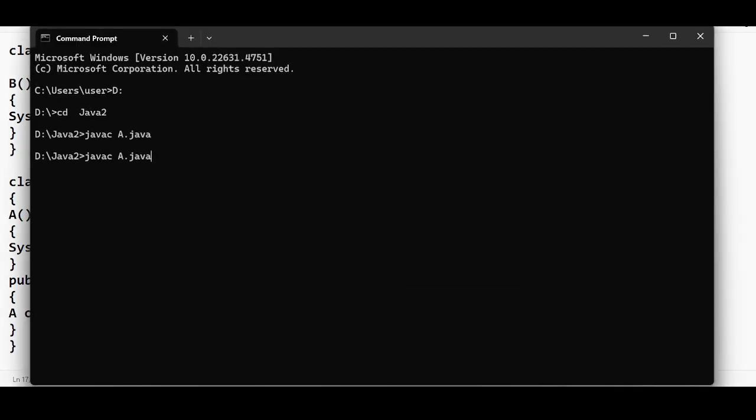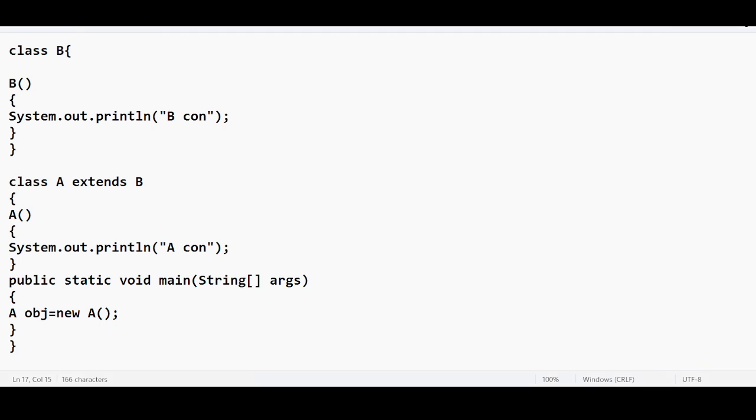By looking at the output, you will get some idea. You are getting B con, A con. So you are not even calling the B constructor. The object has been created for the A class, but why is the B constructor getting executed?